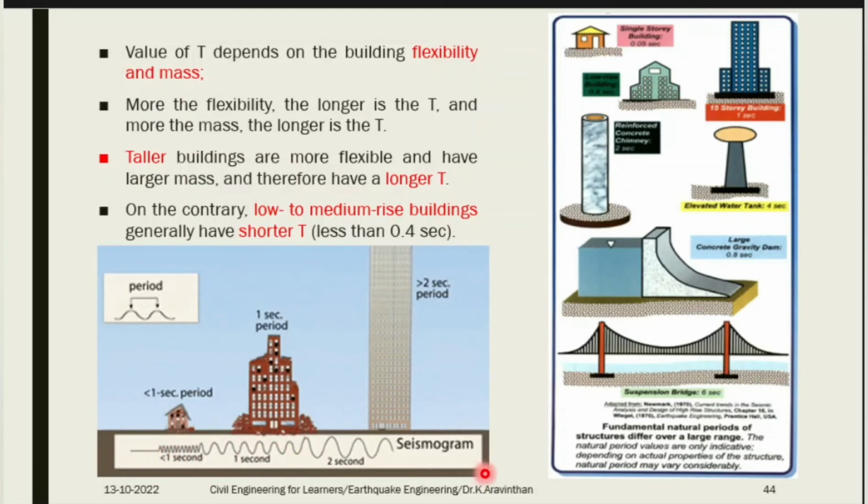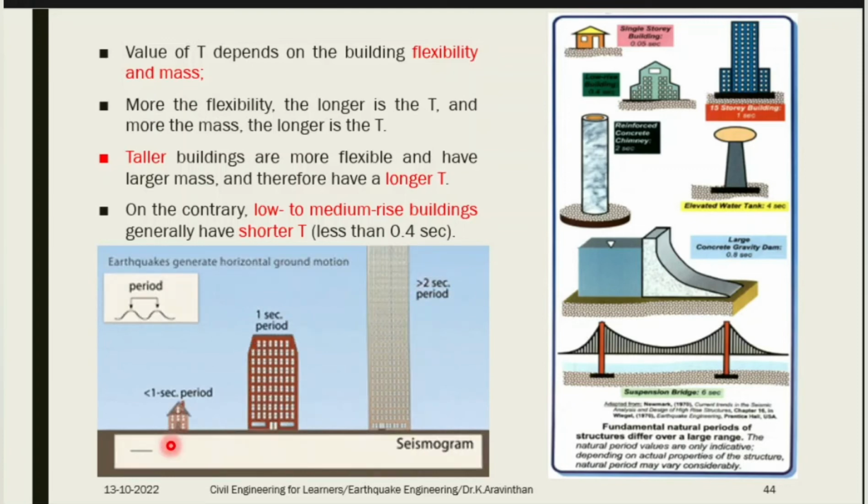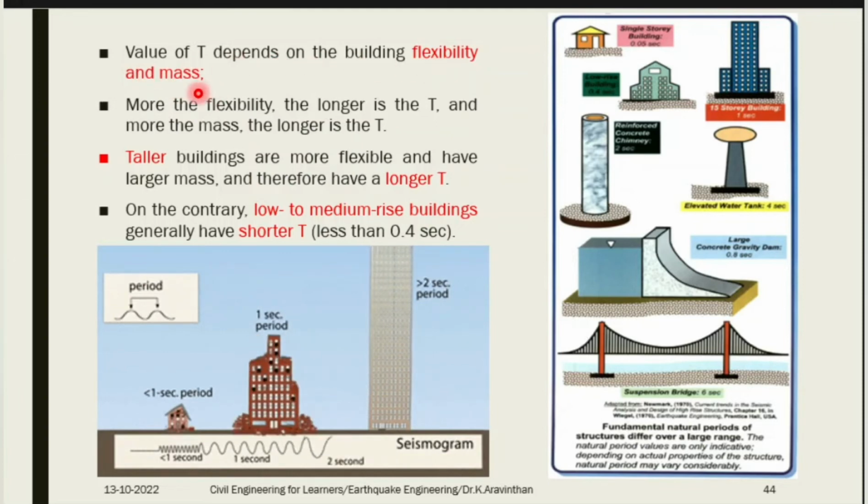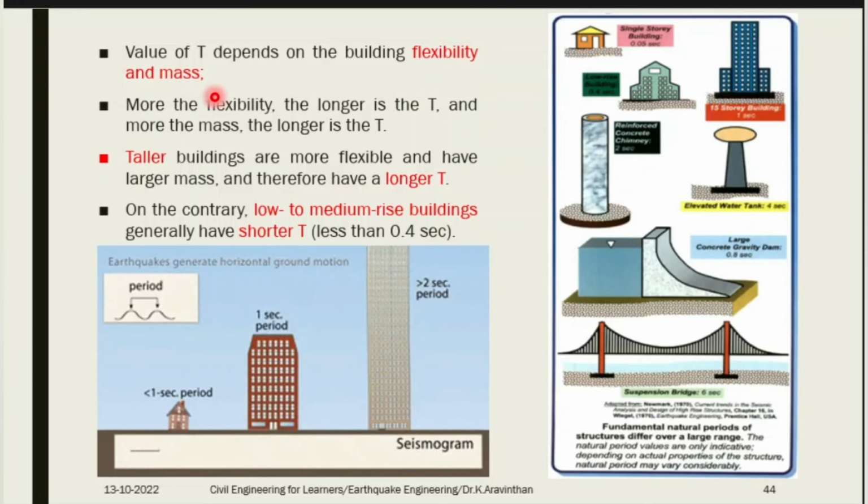So parallelly you can see the amplitude. In the previous slide I showed you amplitude. What do you mean by amplitude? In a cycle, the peak of the vibration is known as amplitude. What do you mean by period? It is the time of a single oscillation. Okay. So the T value depends on flexibility and mass. T is proportional to the root of M by K, where K is stiffness, otherwise related to flexibility, and M is mass. The value T depends on flexibility and mass, that is, stiffness and mass. The more the flexibility, the longer the T. What do you mean by T? T is time period.